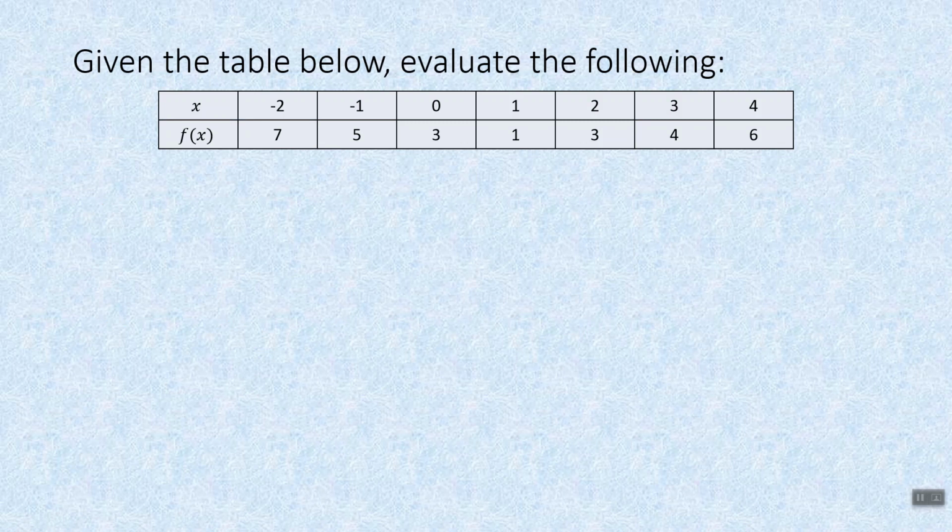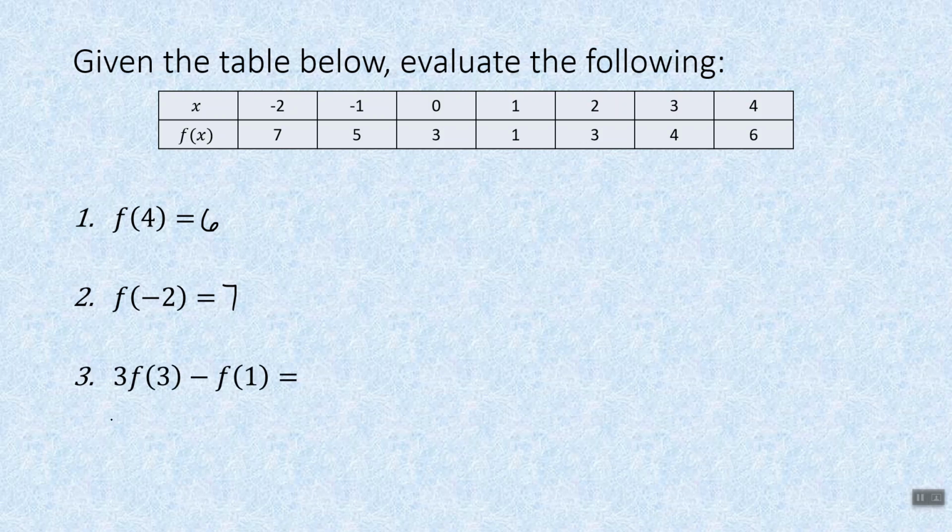All right, so let's evaluate just using a table, no graphs, just let's take a look and see how we would deal with this. Okay, much like the graph, we have an x inside of our parentheses for f of x. So here we replace the x by a 4. So I'll find where the x is 4. Okay, what's the output? Well, when the x is replaced by 4, the output is replaced by 6. F of -2. So here x is the -2. What pairs with that? A 7 does.